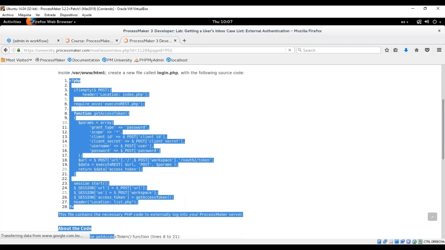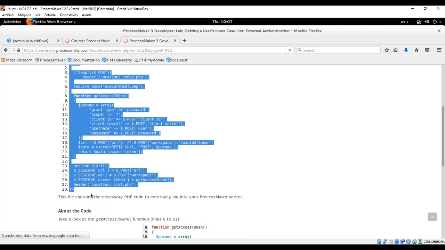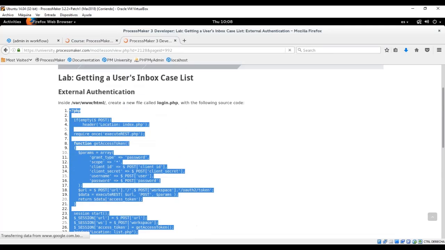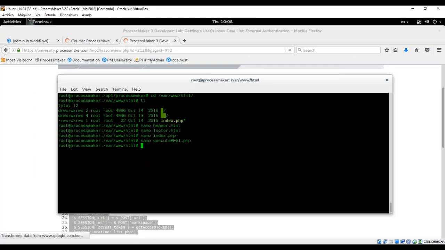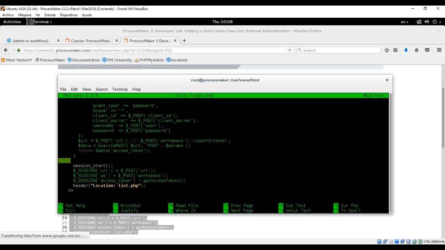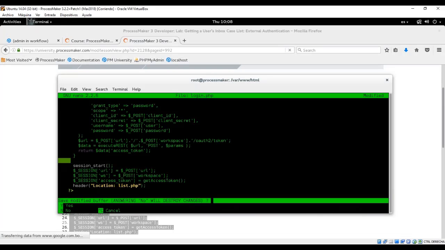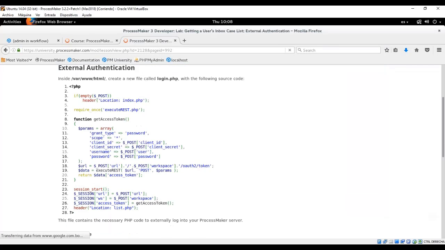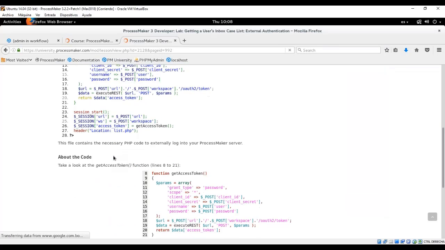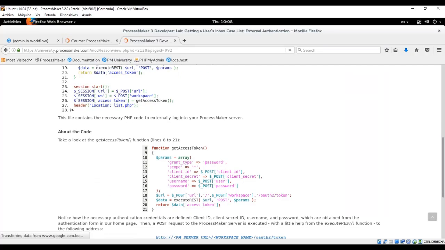Let me get this from here to here, and let's copy this login.php file. So I'll say nano login.php. Let's paste this here, and let's save this. And now let's take a look into what this code will do.